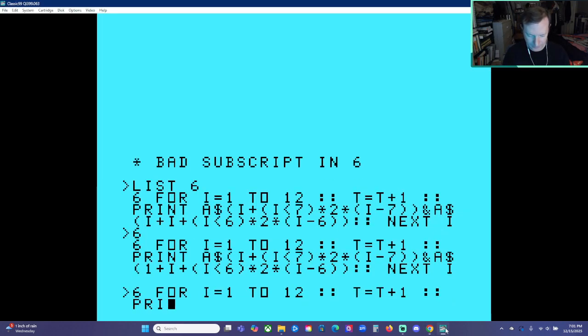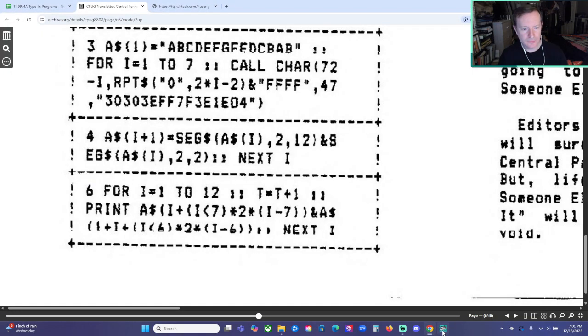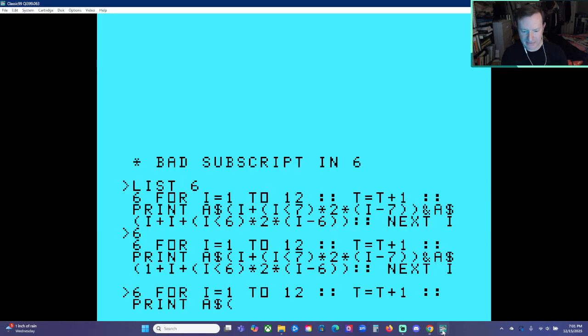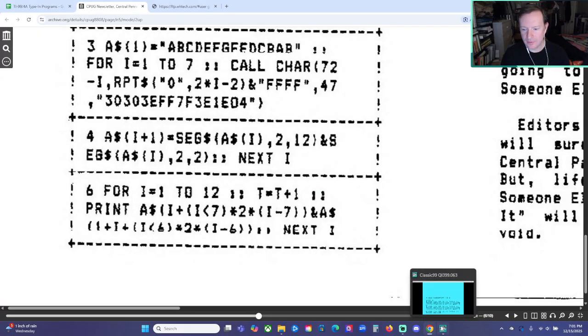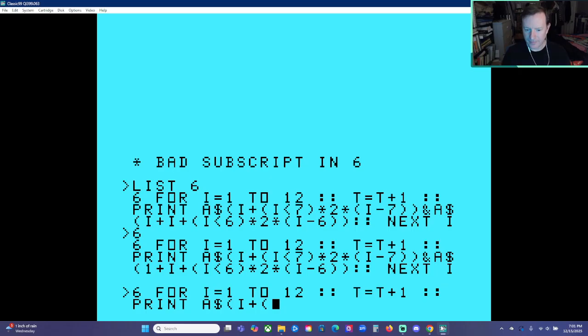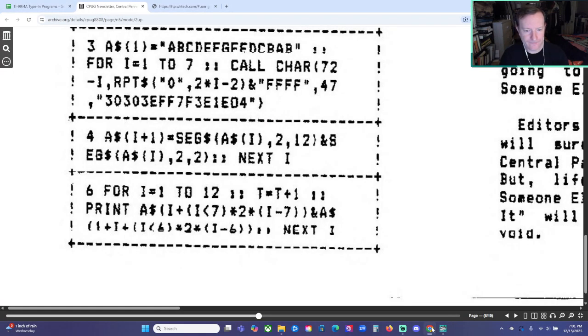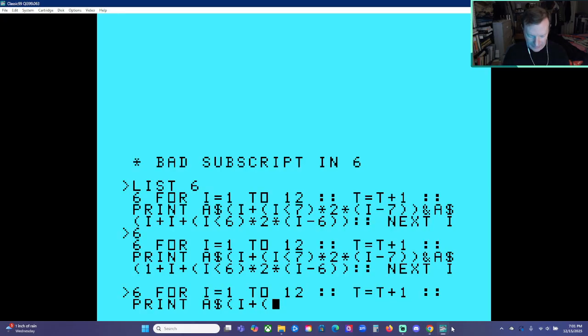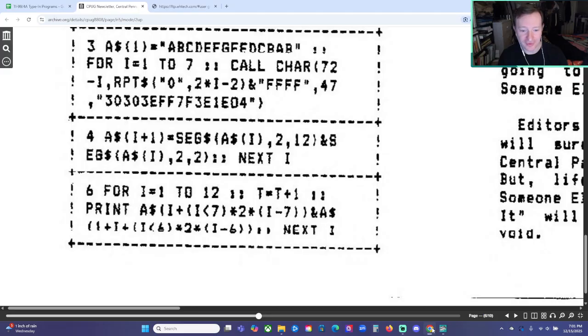Print a string I plus paren I less than 7. I'll tell you, these old type-in programs are full of errors.